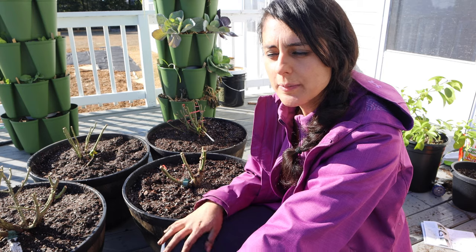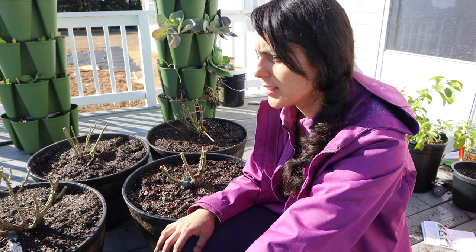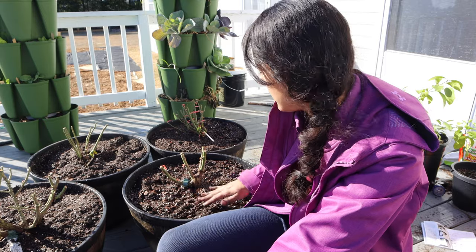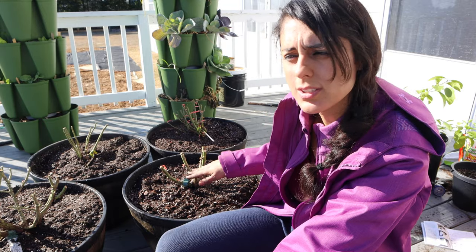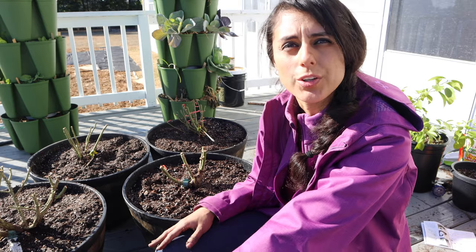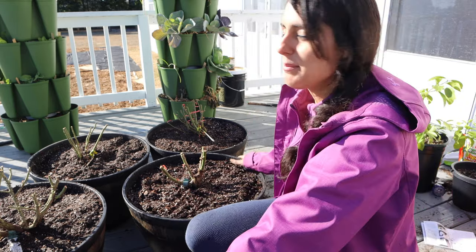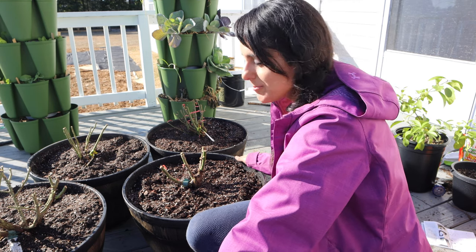Finished planting, sprinkling them all with the fertilizer, and then top them up 2 inches above the roots, and then water them down like you just saw me do. So I have 4 of them complete. I'm excited to see how they grow.